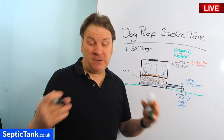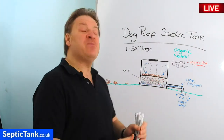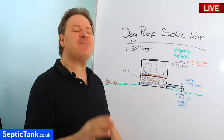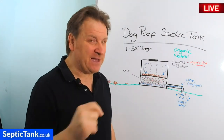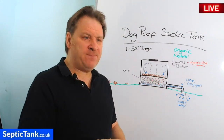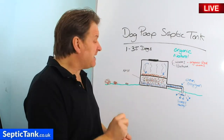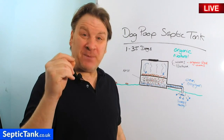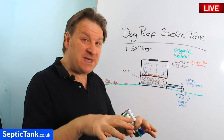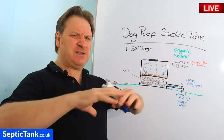And lots of dog walking parks buy these. They put one at the start gate and one at the end gate. Now, people ask me, will they work with dog poop bags? Yes, they will. Full stop. However, I recommend going for the non-plastic biodegradable bags, because if you drop a plastic one in there, it can take a month or two to biodegrade, and the worms can't get to the poo inside the bag. But non-plastic dog poop bags break down within a day or two, so the worms can get in there. If you're using lots of normal plastic bags, don't put them in there, because it'll just become like a big bin.